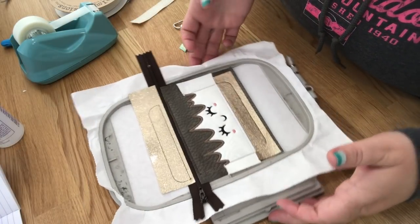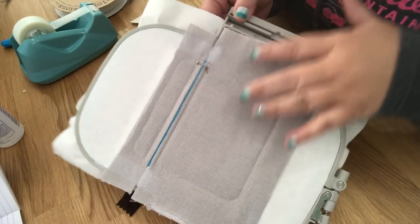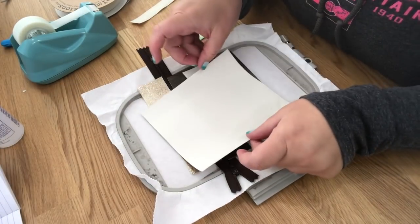Okay guys, here's what the front of our bag looks like right now. Here's what the underneath of our hoop and the liner looks like right now. They're both tacked down, so that looks great. Now we're going to put the back of the bag onto the front right here. We're going to enclose this bag.